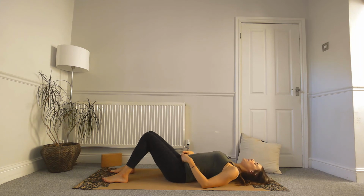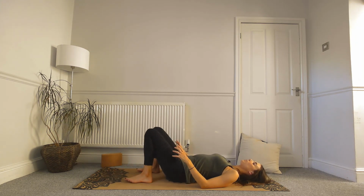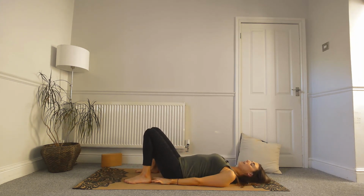And then maybe bring our heels a little bit closer in towards us. With your arms down long, you might be able to brush the back of the heels with your fingertips, and we'll move through some bridge rolls.